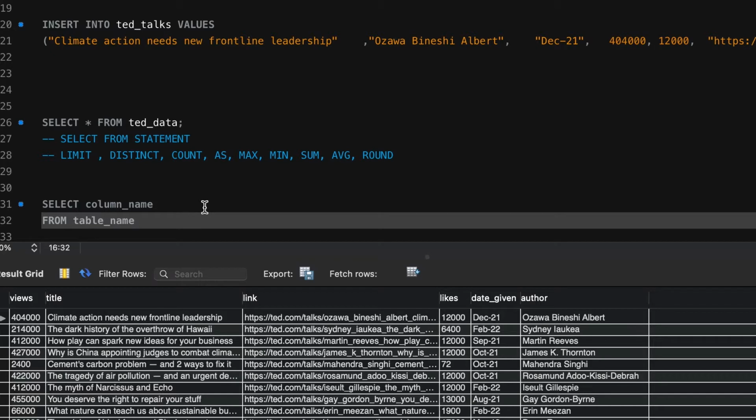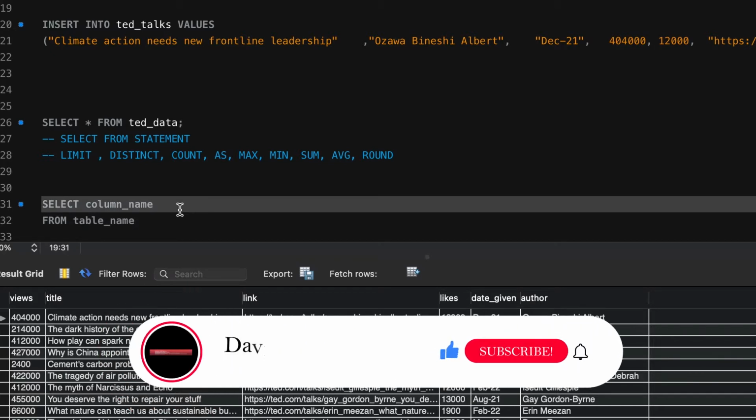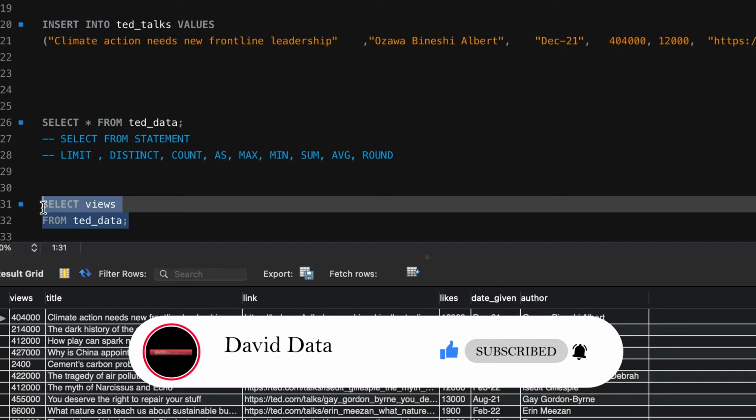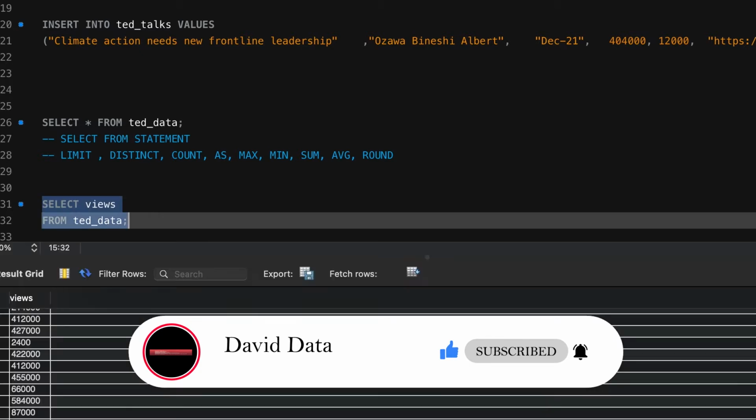So let's say we want to see only the views. We say select views from TED data. We have all the views.